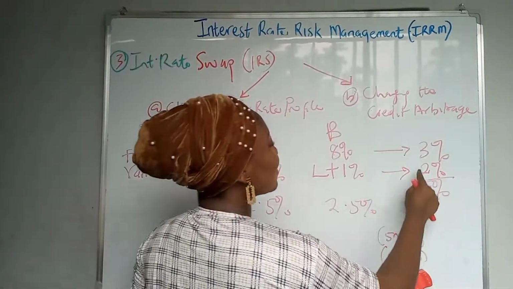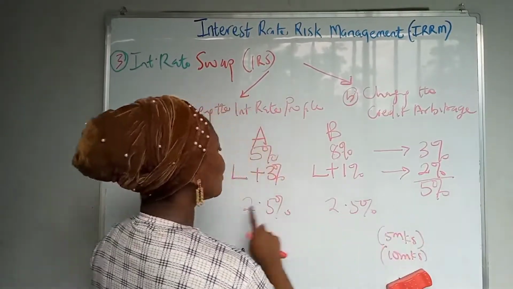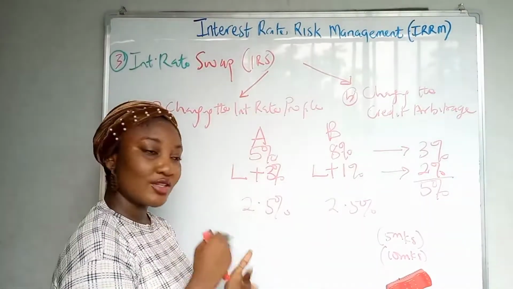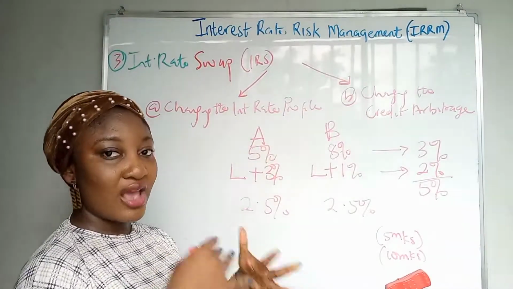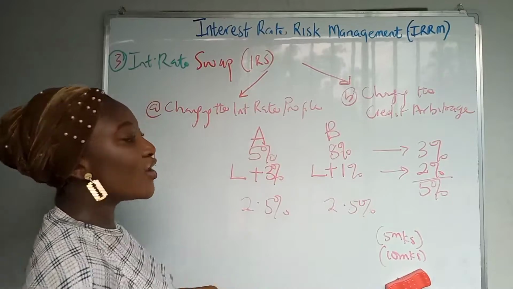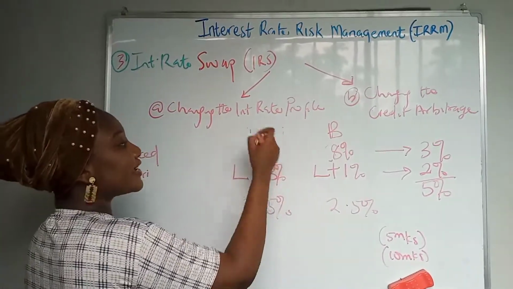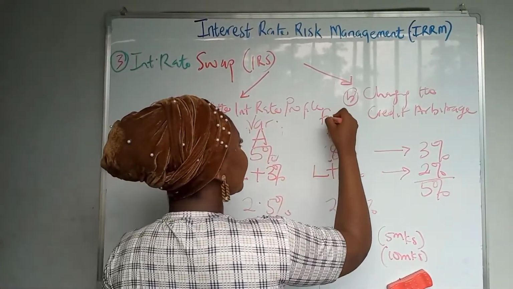So this is the total savings that can be gotten upon this swap. So they will now share it. If it is not specified that they should share it 50-50, they will specify how they should share it, maybe 30-20. But most of the time, when they are silent about it, they will share it 50-50 and they will both swap successfully. So at the end of the day, that area where they are disadvantaged, like this A, it is disadvantaged in its variable interest, and this B is disadvantaged in its fixed.